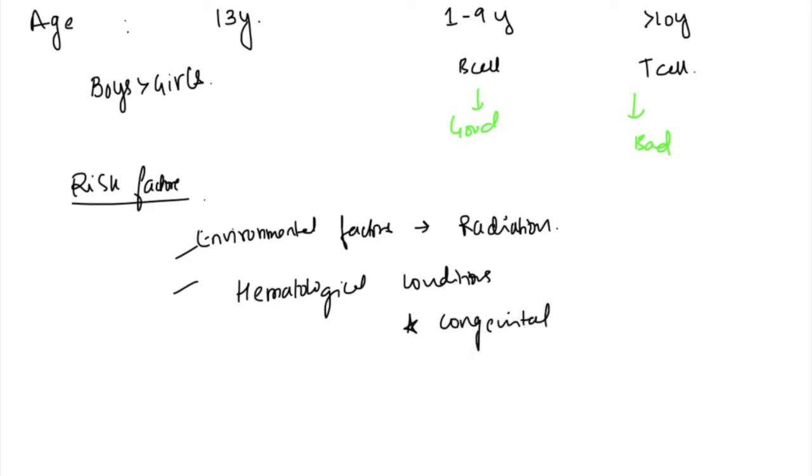Okay, if you remember what was told in the AML chapter, we said that the most common leukemia in Down syndrome is ALL, right? But if AML occurs, it will be the M7 type of AML. So next let's go into the mutations that you have to remember, basically the cytogenetics.